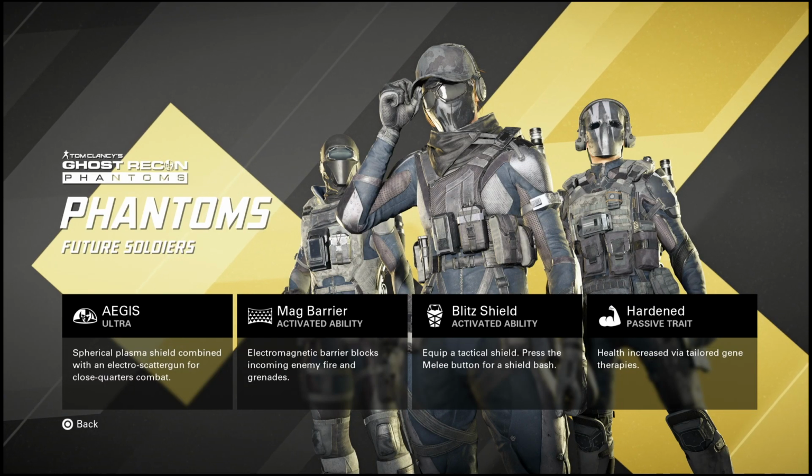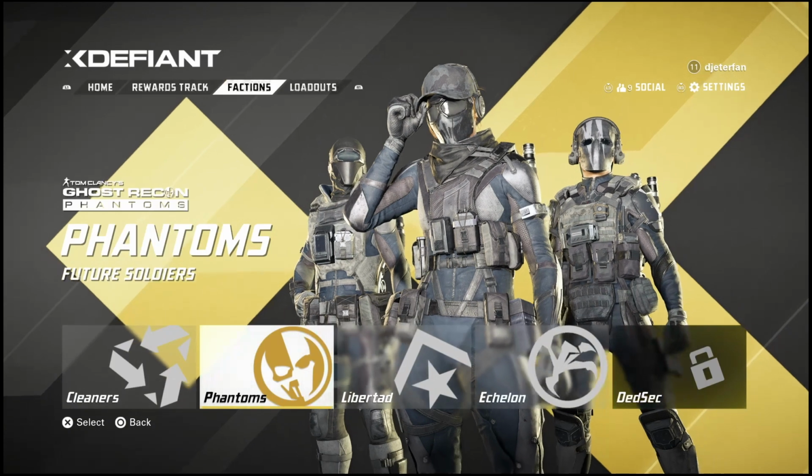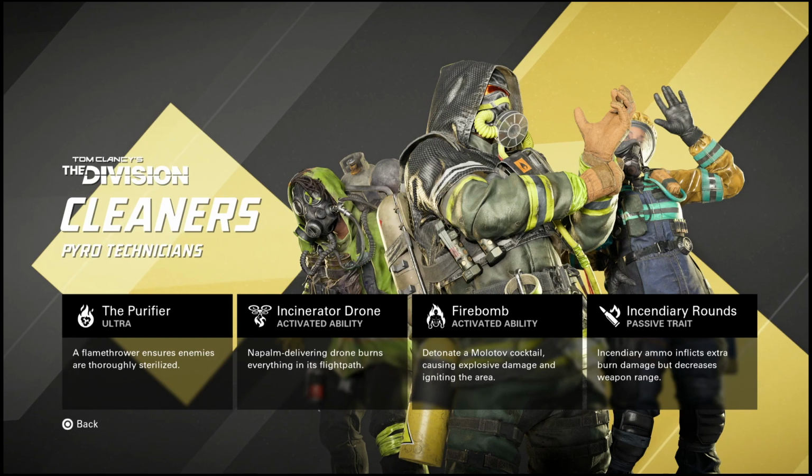So let's take a quick look at some of the other classes that you can play as, like the Ghost Recon Phantoms. This is my favorite so far. And then after I show you guys a little bit more of a breakdown of what this game is about, we will jump into some gameplay. But if we just jump straight into the gameplay, you may be a little confused as to what's going on. So I did want to show you guys all these different characters and exactly how it works before jumping straight in.